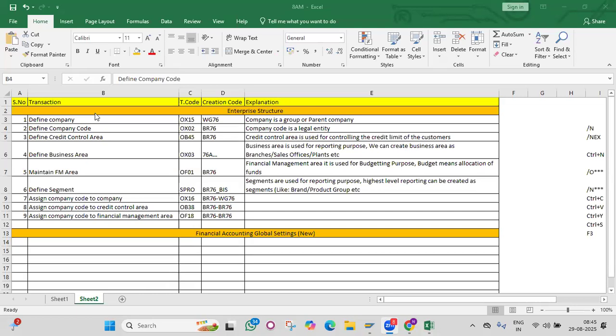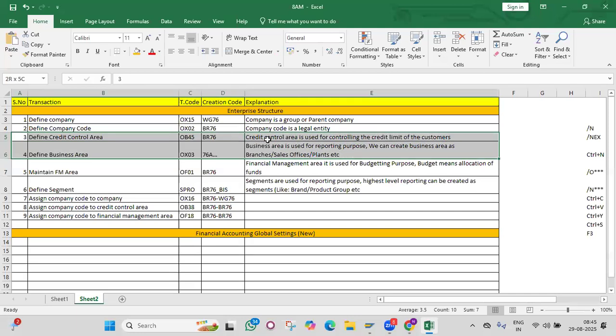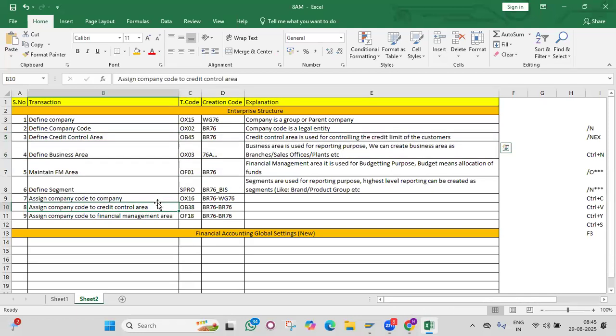I'm just asking. No, basically it's not correct. So you are asking about this credit control area, right? No, assign company code. I did not understand properly, so because of that I am repeating. Which step are you looking at? Can you tell me the step? Steps 8 and 9 both. 8 and 9. Okay, first let us see about 8.